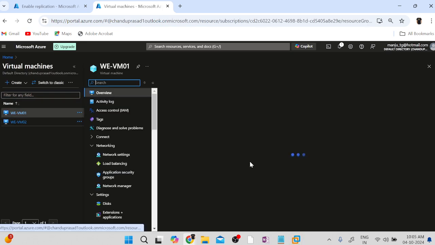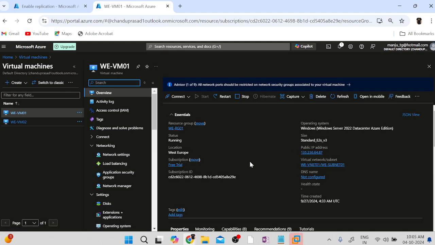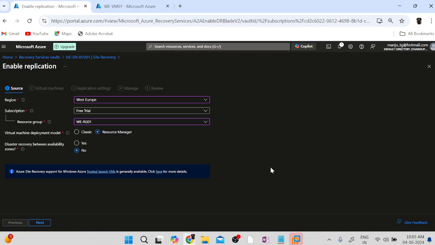In the overview only, it will tell you if something is there. See, DNS is okay, and you don't see anything for the availability. So we are good. There is no availability set or availability zone options configured. So we have just deployed it without any high availability. I'm fine. Now click on no and click on next.